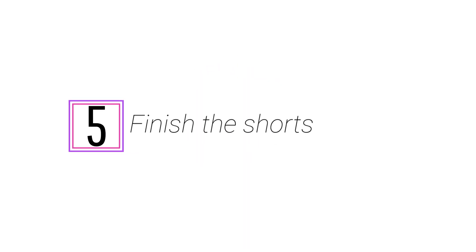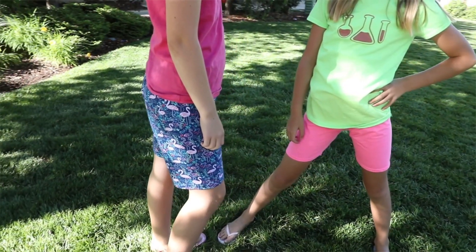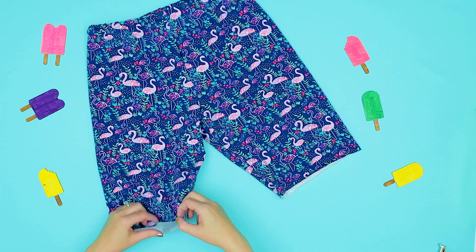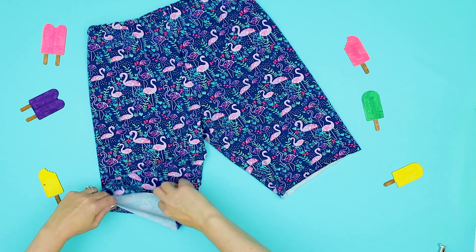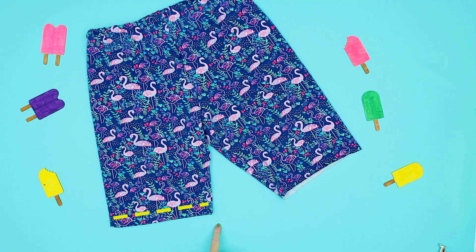Step 5: Finish making the shorts. If you've used a t-shirt, the bottoms are done — that's it, nicely done! If you didn't use a t-shirt and it's just raw on the bottom, you don't have to sew it because it's knit — it will just roll up a little and be fine. Or if you want it to look nice, you can turn the cuffs under an inch and sew with a double needle to finish it very prettily. Turn under each leg one inch and sew using a zig-zag stitch or a double needle. For this tutorial, I opted to use a zig-zag stitch and it looks great.